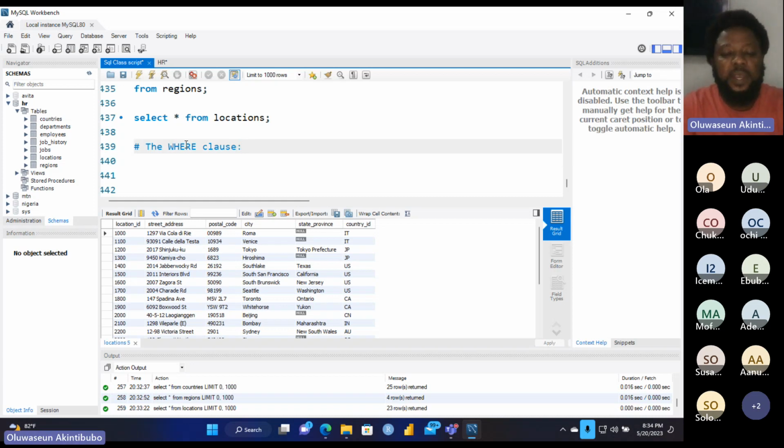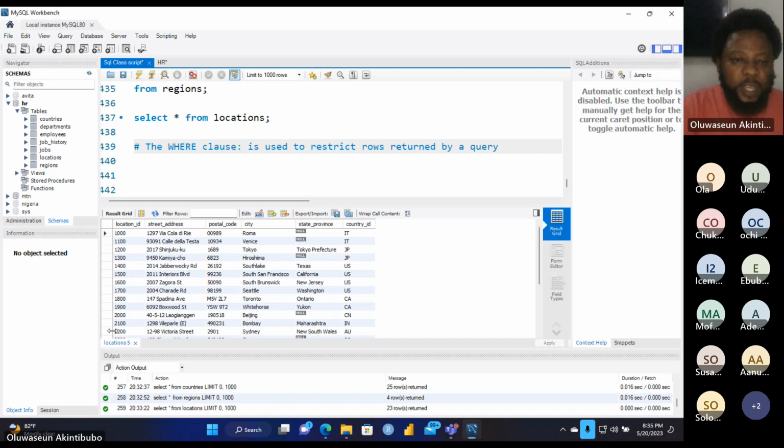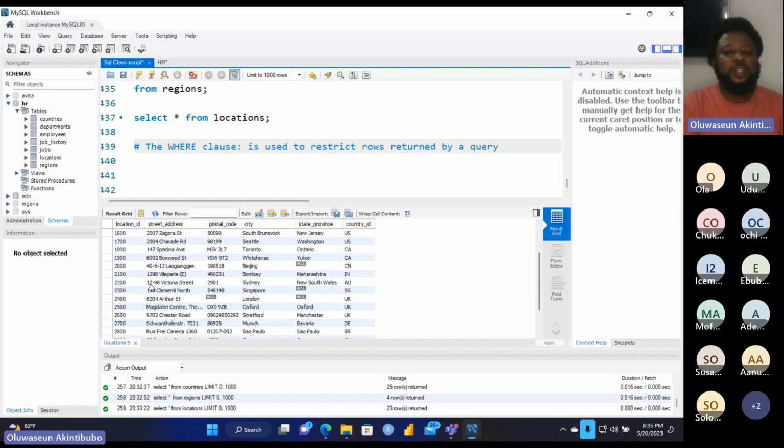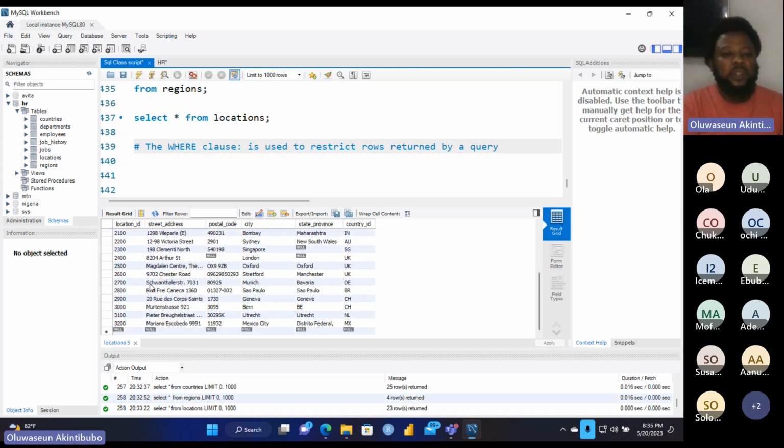The where clause is used to restrict rows returned by a query. In this situation, we returned all the tables, all the data, the rows in the table. But what if I just want to see a particular row?